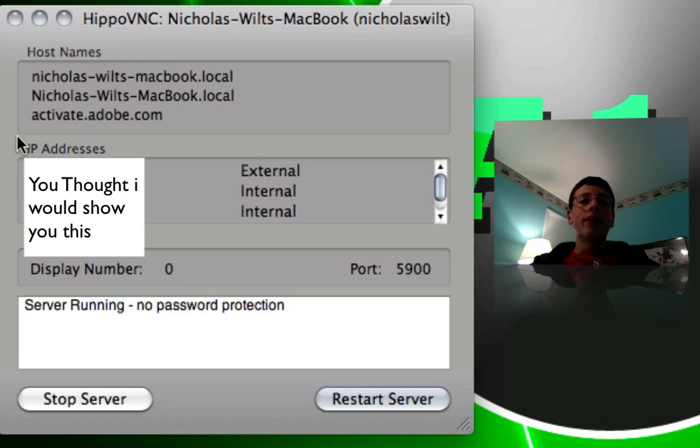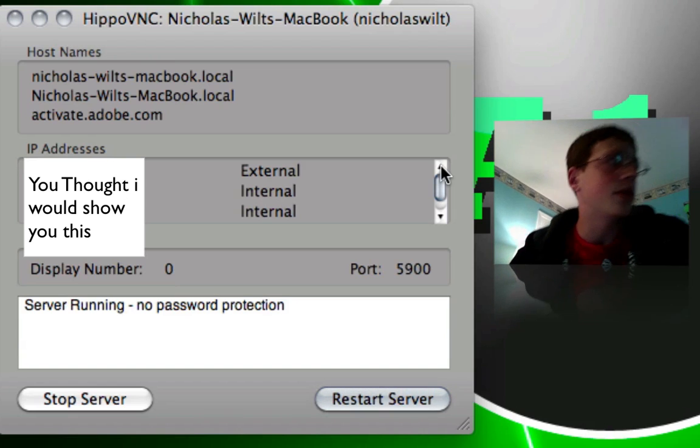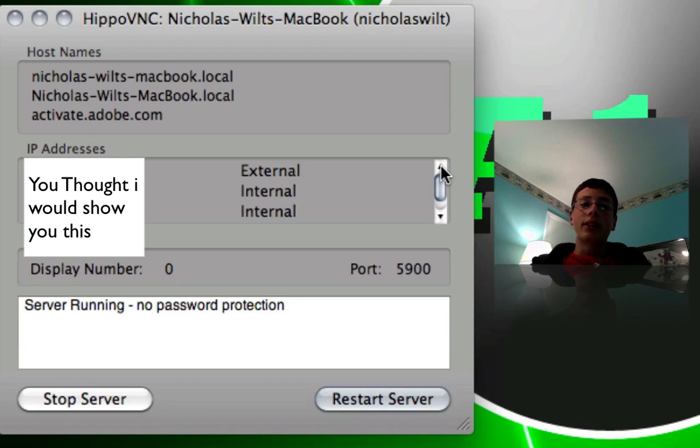looks like this. It gives you the host name of your computer and your IP addresses. I really do not suggest showing the IP addresses to anybody, so just copy the top IP address into the application on your iPod. Take that top IP address, which I'm not going to show you guys, and copy it onto your iPod, which I'm going to show you right now.